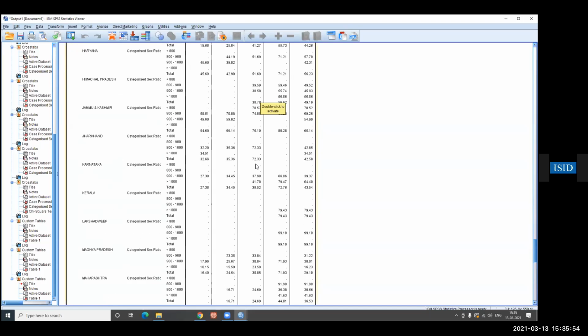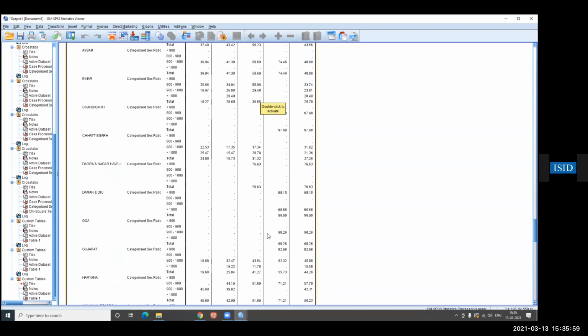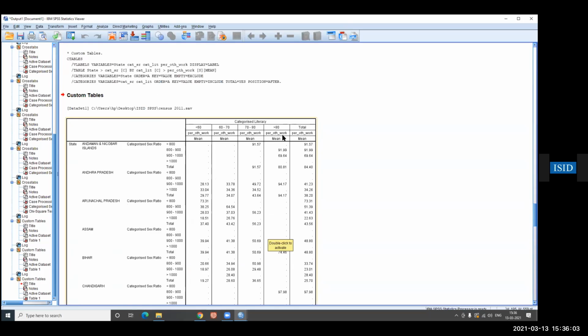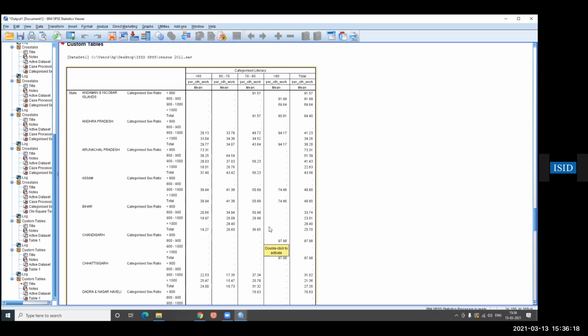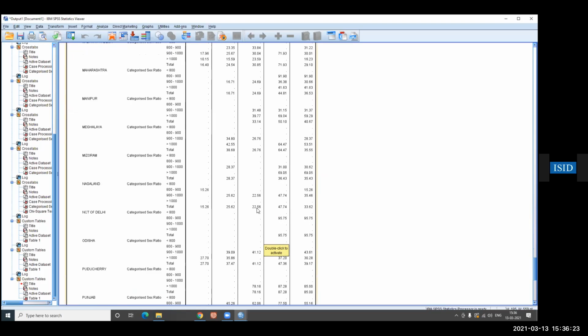Okay, so for each state, though this table looks complex, when you have other data, let us say large, this is only 640. So in some of the cells, you may get missing values. If you have large data sets, then state-wise you can generate many kinds of tables. Right?